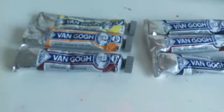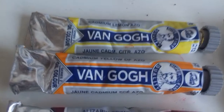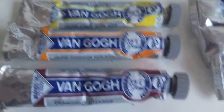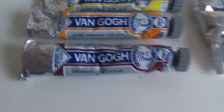And last but not least, we have my very much favorite but inexperienced art medium, which is these oil paints. I found nine of them, which I'm very glad about. I found cadmium yellow DP azo. I think that actually just looks orange to me. Well, here you have the most inexperienced art medium artist that you can find.